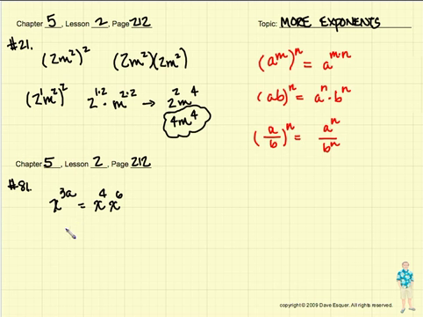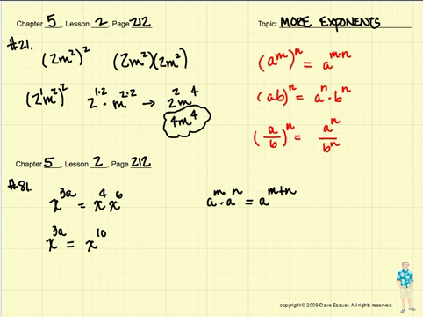Let's try problem number 81, where it says solve for a. Well, this looks like x to the 3a. And on the right hand side we have x to the fourth times x to the sixth. Well, that's the rule of just adding the exponents like we did yesterday: a to the mth times a to the nth is just a to the m plus n. This is yesterday's rule. So this side would give us x to the 10th.